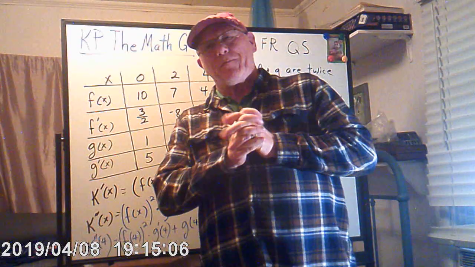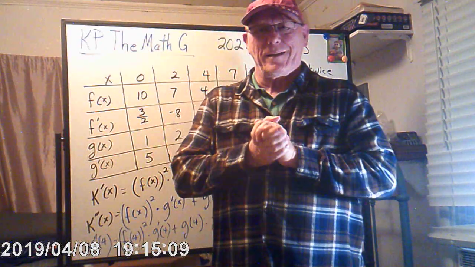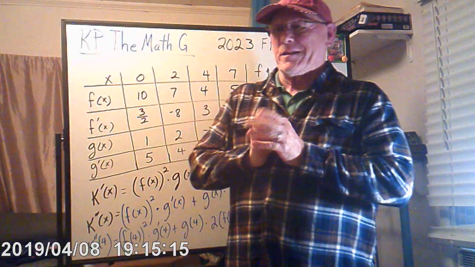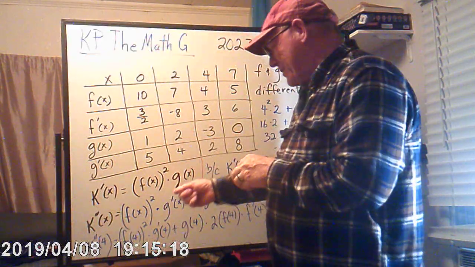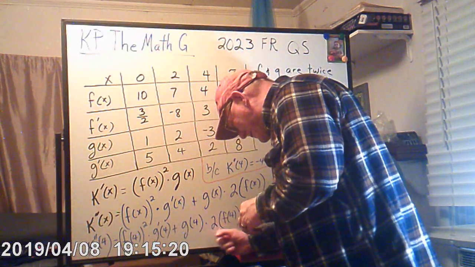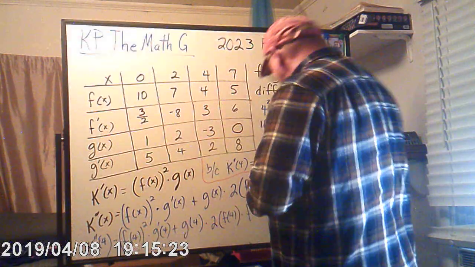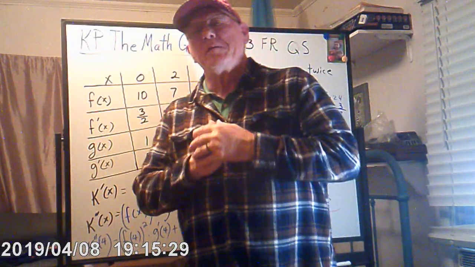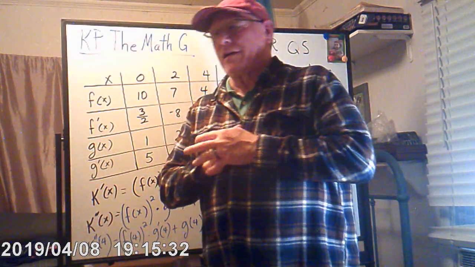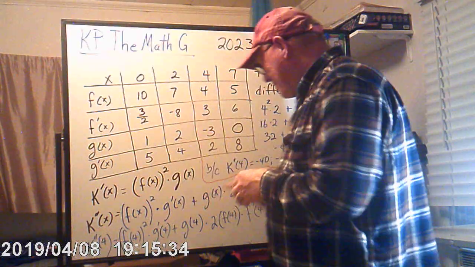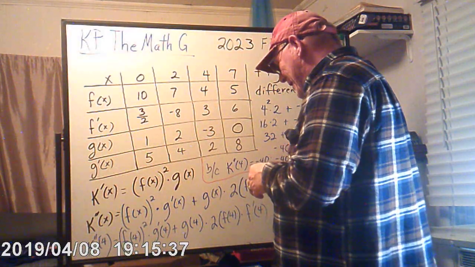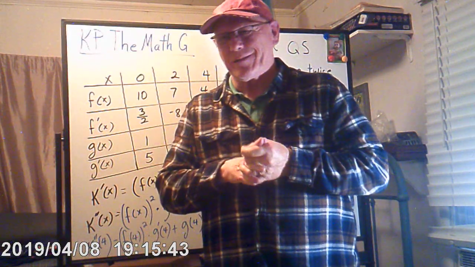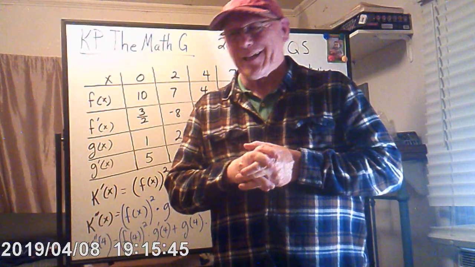Okay, anyway, this is KP, the Math G. And of course we had a little practice with some derivatives. The first one was really a chain rule, and the second one was the product rule. I did the product rule correctly. I forgot to put the 2 times in front of that. That made a humongous difference in the answer. So please, just make sure that you're doing everything correct. Hopefully you won't have to muddle through like I did.